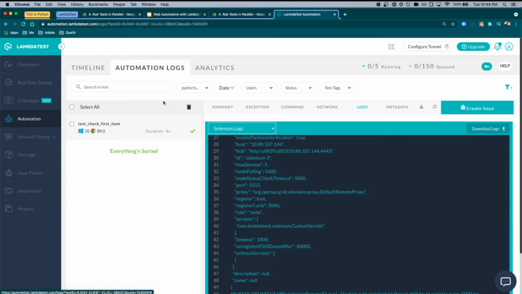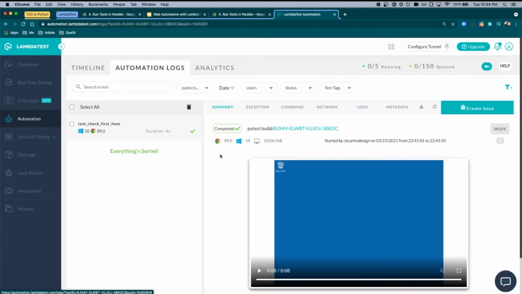You can filter these. You can create issues, so there's an issue that you wanted to report. There is seriously a whole bunch of information available to you out of the box that we didn't build at all. It's just part of what you get with LambdaTest. So I highly recommend you take some time to explore all of the functionality that is available to you.